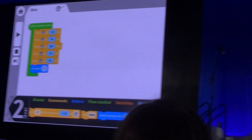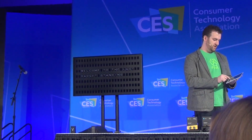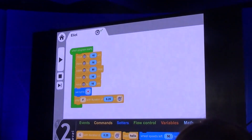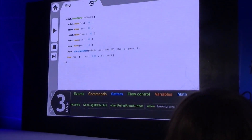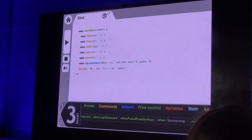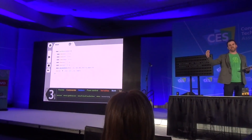He can add things like music. Let's edit that down here. But now we want to challenge ourselves even further. Let's go to level three. Elliot is in Swift code — the same syntax that iOS is programmed in. Here he can do whatever he wants. He's now understanding a life skill. He can apply this.